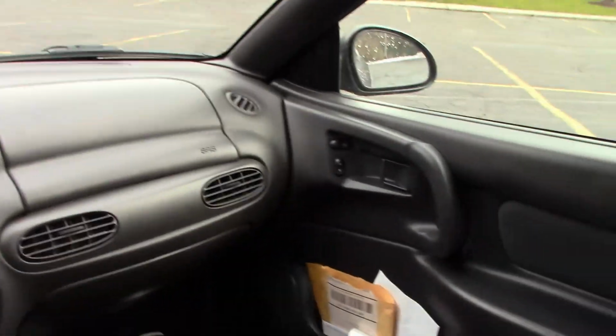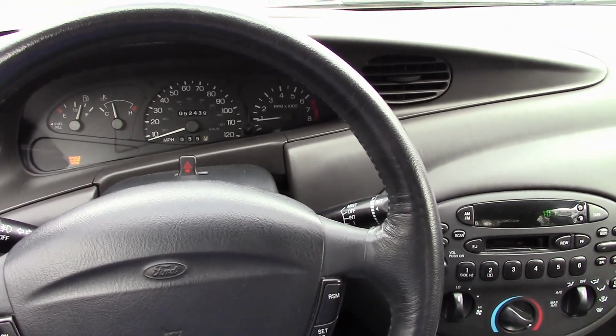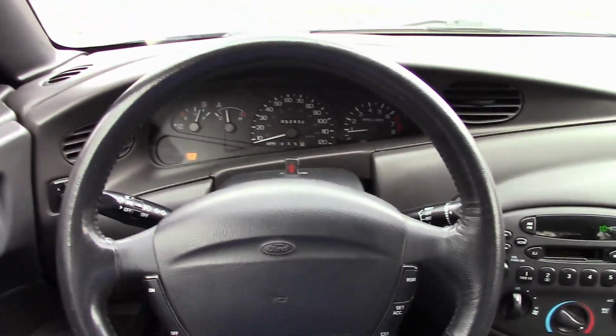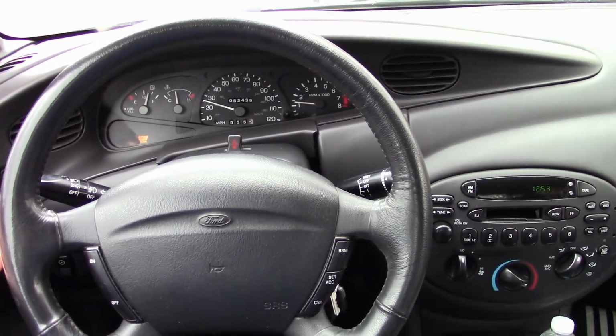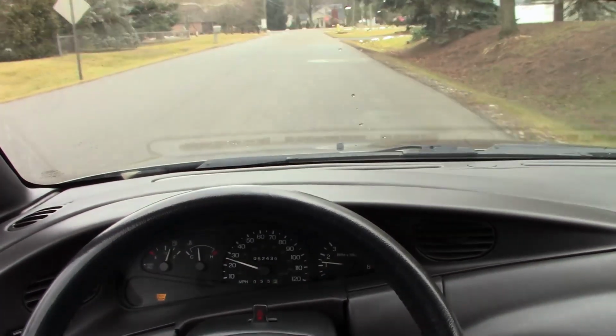You can hear the rattling, the door panels rattle and stuff like that, but I'll take a little quick drive down the road, and I'll show you how bad the steering wheel can actually shake. You can actually see it right now, how it's vibrating quite a bit. So when you're driving the car, it's fairly smooth. As you can see, got the hands off the steering wheel, it's not moving that much. This is a very smooth road.